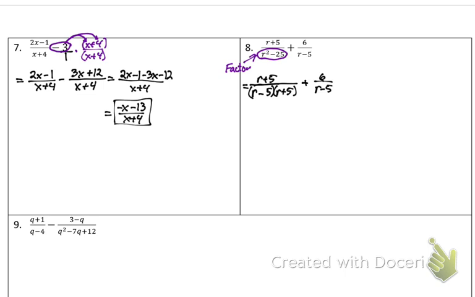Now, here's the good thing about factoring this. I actually don't have to multiply anything. You could multiply the top and bottom of this one by r plus 5, combine it, and work your way through this. But what I'm going to notice is we already have an r plus 5 over an r plus 5. That will cancel out. Don't forget to put a 1 on top. Don't put like a 0. And suddenly we have r minus 5. I just have 1 plus 6, which equals 7 over r minus 5.